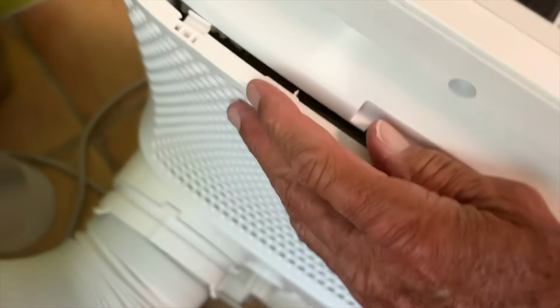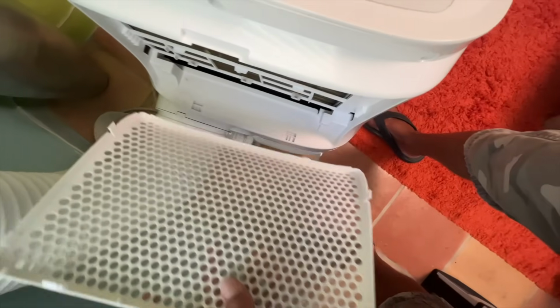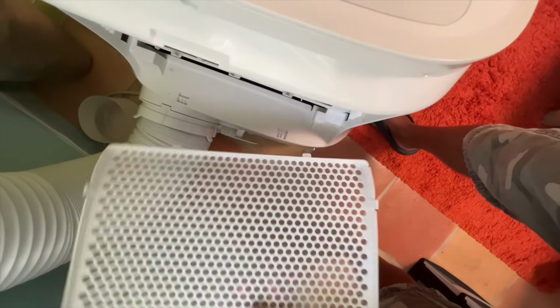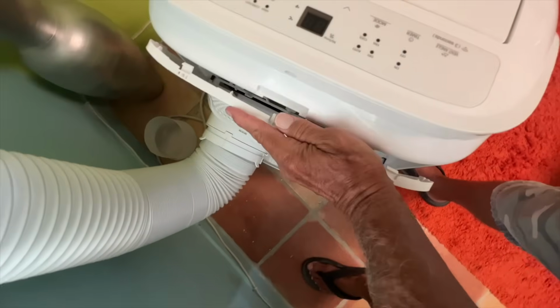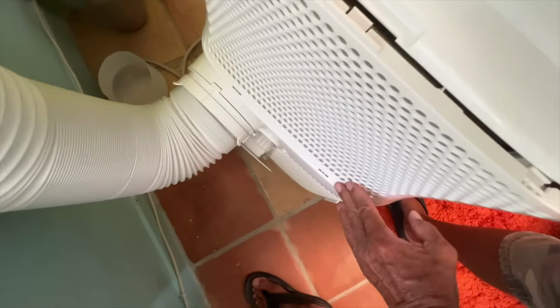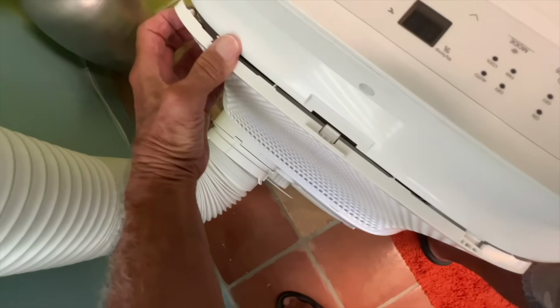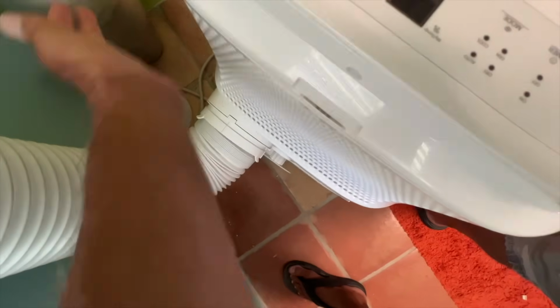All right, so the key is, when you put this back in, you got to get it right. See those nubs? They're going to go right in that little spot right there. And then you got to look forward here and make sure that they're in, like that. You see that? And then you can smush this in right here. I mean, it doesn't go in easy, but there you go.